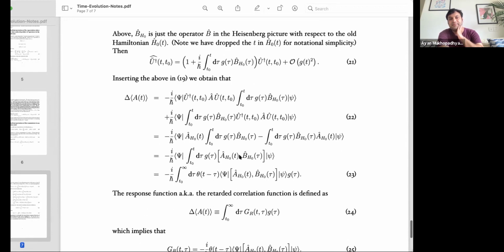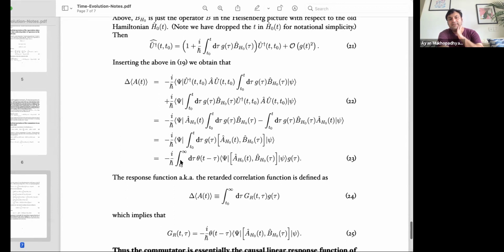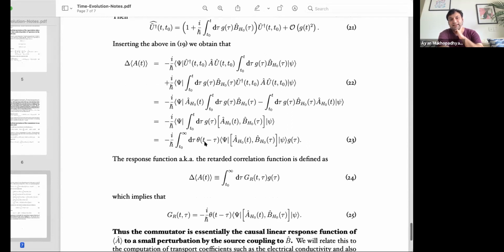So then this becomes a commutator, because now I can remove the tau here because it's again at t and it's not inside this integration range. So it becomes this, and now I can remove this restriction t naught. So now I can simply also replace it by theta t minus tau and remove this restriction on tau up to t. I can also take it to infinity if I like, and because of this theta function, it takes value when t is greater than tau.